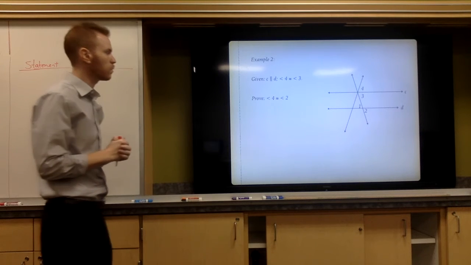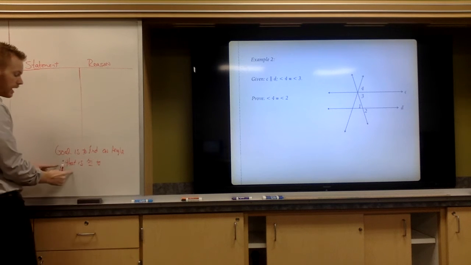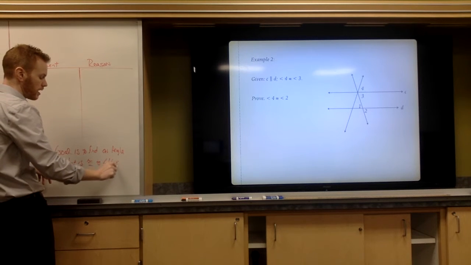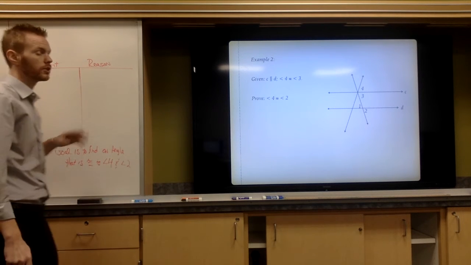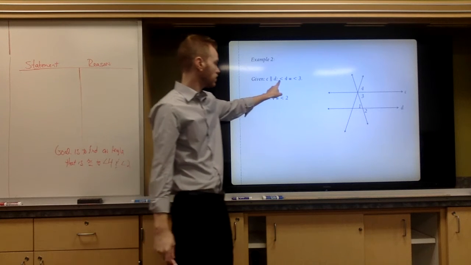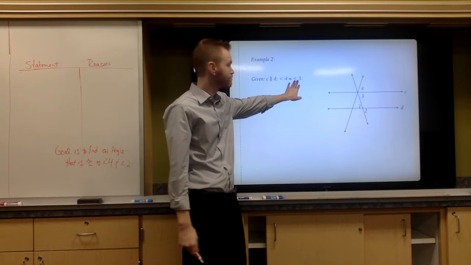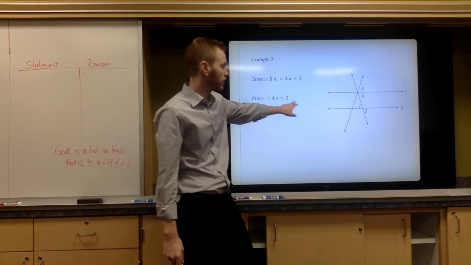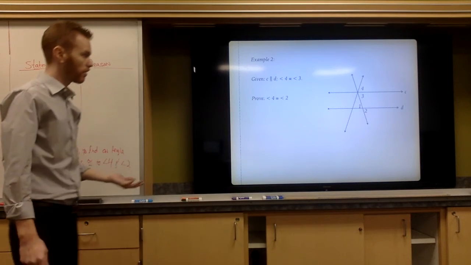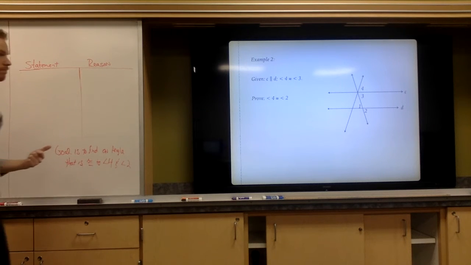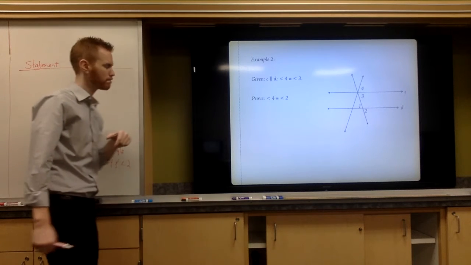And we want to prove that 4 and 2 are congruent, that they're the same measurement. Okay, so our goal is to find an angle that's congruent to angle 4 and angle 2. We're trying to find that connection, all right? Now, here's the good news. You see the given information? They kind of give you a hint. They say 4 and 3 have a relationship. They're the same. So let's look at 2. Does 2 and 3 have a relationship involved? Yeah, they do. They are congruent because they are corresponding. Okay, so it looks like angle 3 is going to be the connector for 4 and 2.